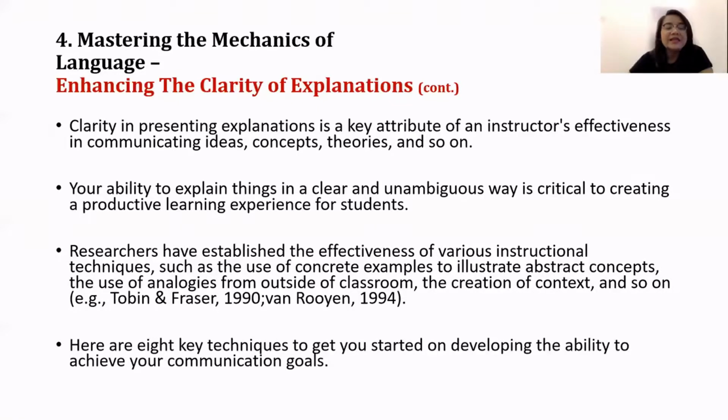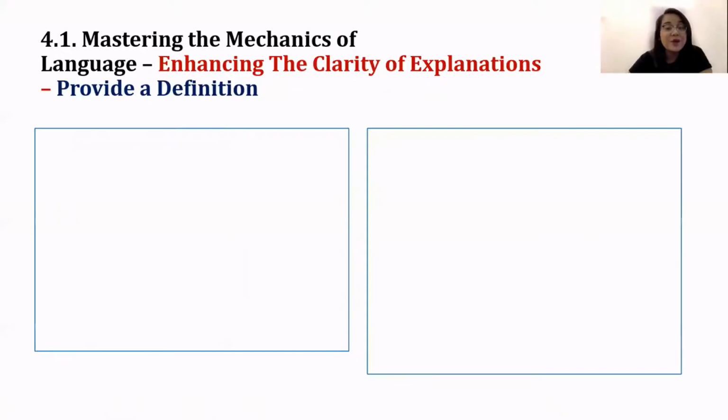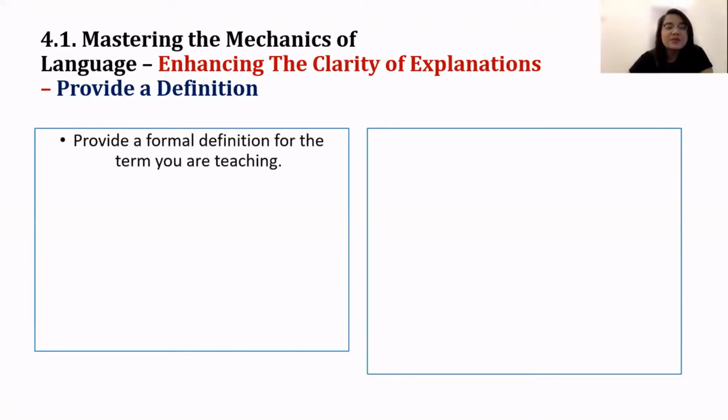Here are 8 key techniques to get you started on developing the ability to achieve your communication goals. Number 1, provide a definition. Provide a formal definition for the term you are teaching. This is very important, especially when we have new terminology and the terminology is very technical. So we need to make sure that it's clear for everyone.